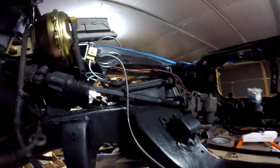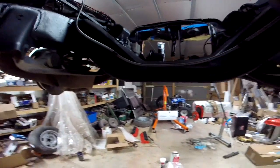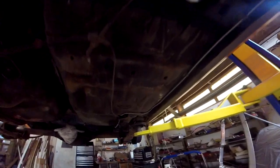So that's it. She's all done. I got this bag here because I keep smacking my head on the differential yoke.